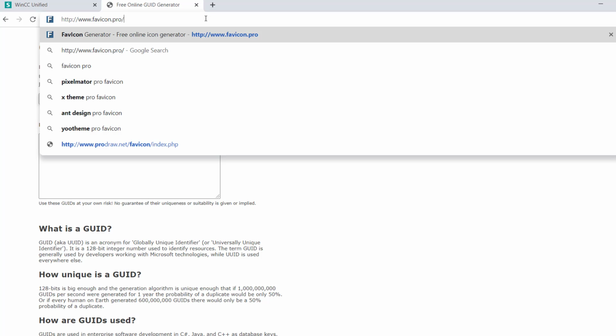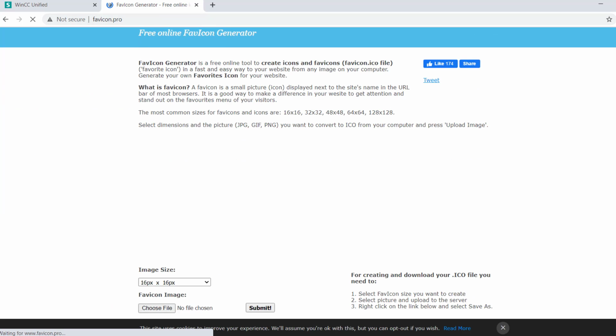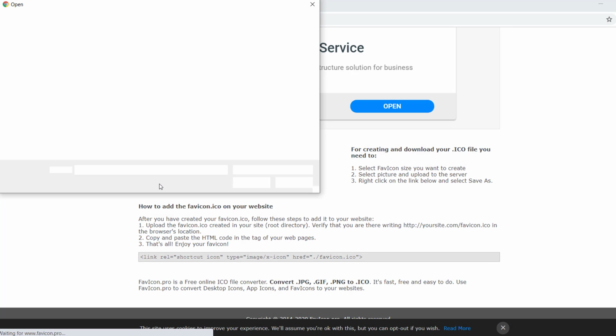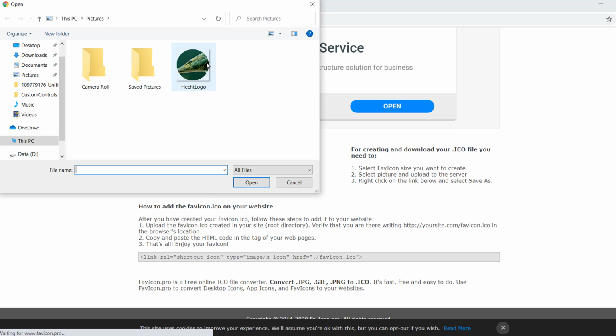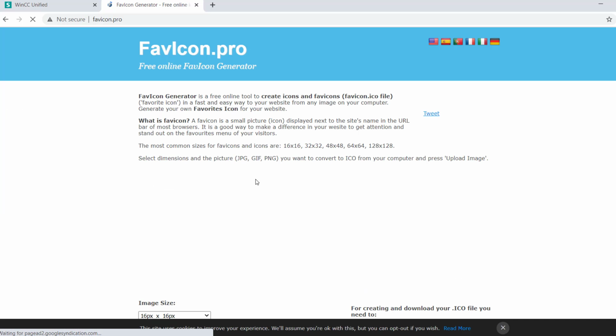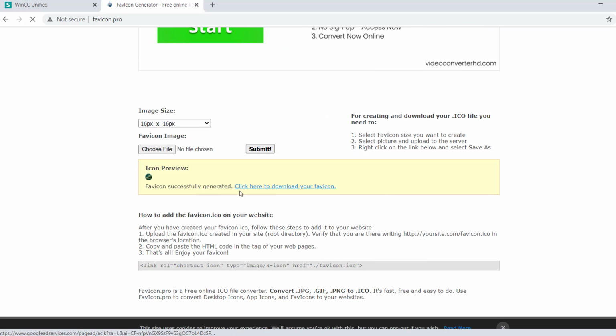I use a free generator, so I upload my own icon, and this freeware tool generates an icon in this ICO file. I have uploaded a GIF, and now I downloaded this file, so you don't need to do this.